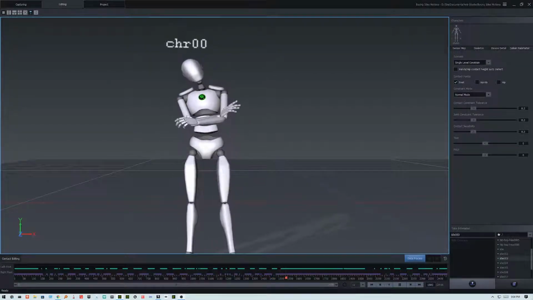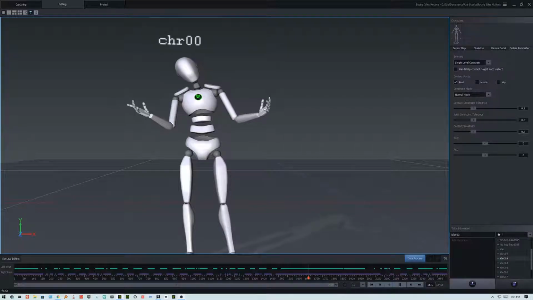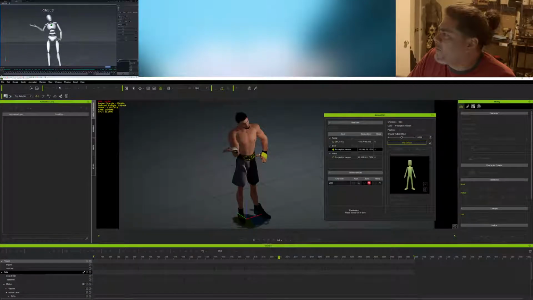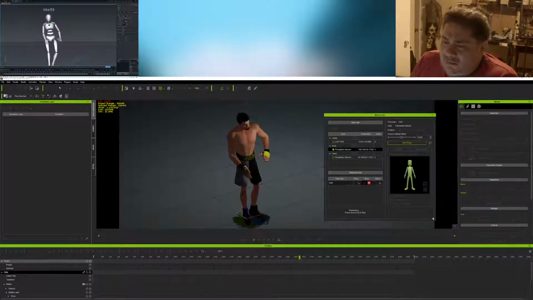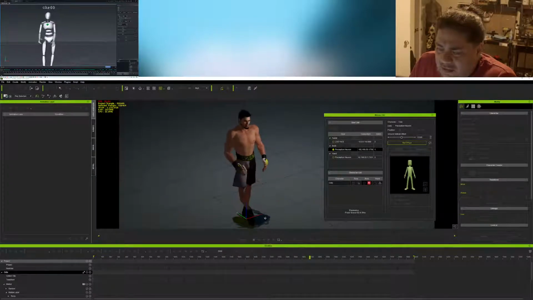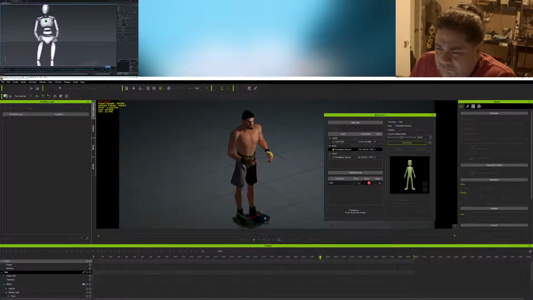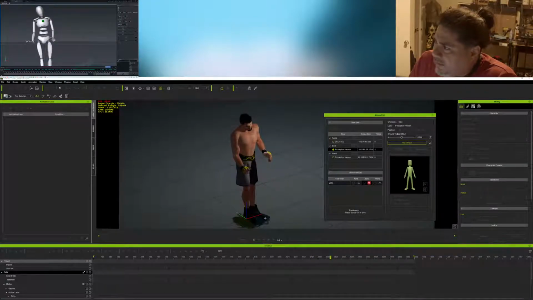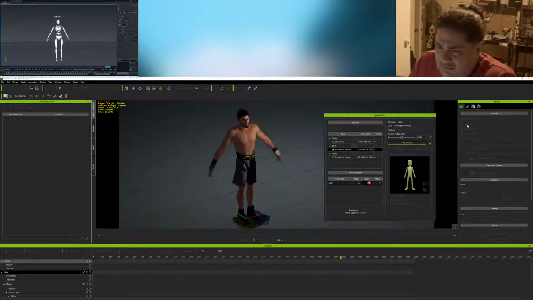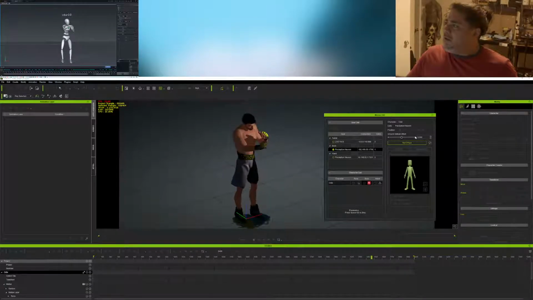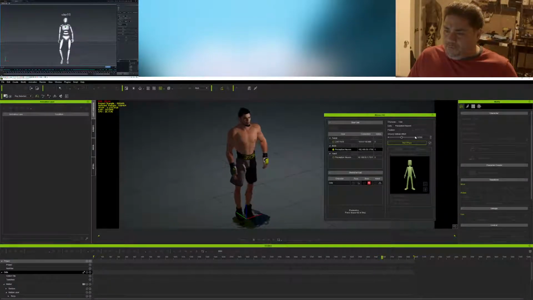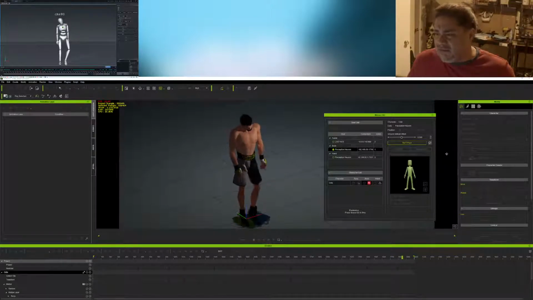Oh, you guys aren't even seeing what the iClone thing looks like, huh? I need to remember to do the switch. So we got little footprints and stuff in there that I don't remember putting in there. But that's without the foot contact. That doesn't look half bad.